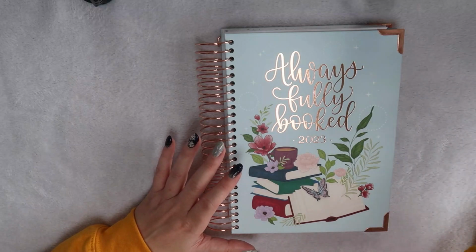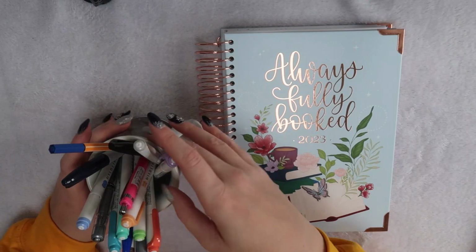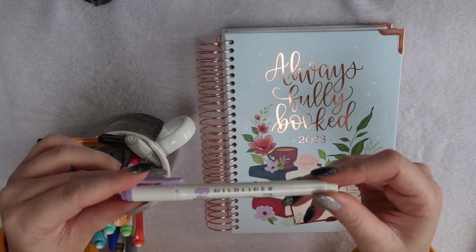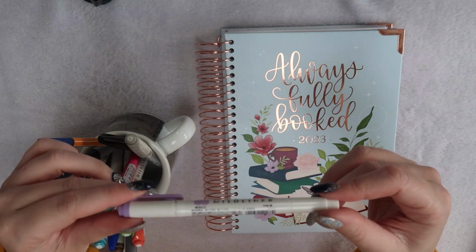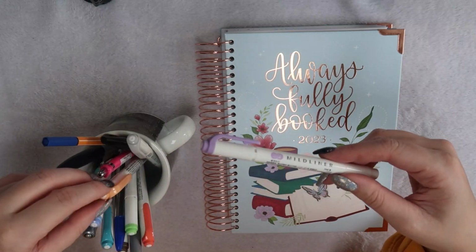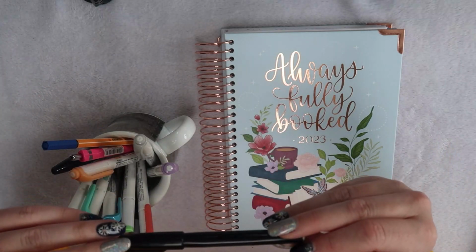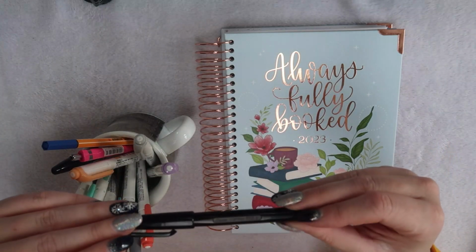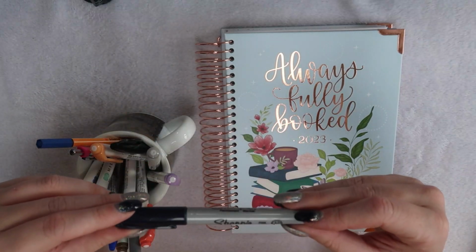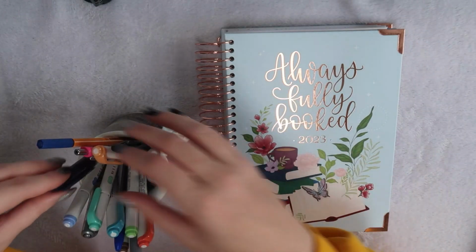I did just want to show you very quickly what some of the pens and stickers are and stuff that I'm going to be using. So I do have some of these midliner pens, which I really enjoy using. I have them in various colours, so I'm going to be using a couple of those, I think. I've got just this plain black pencil sign pen as well for any black areas. This Sharpie, which I actually thought was black, it's not, it's navy, which is fine.